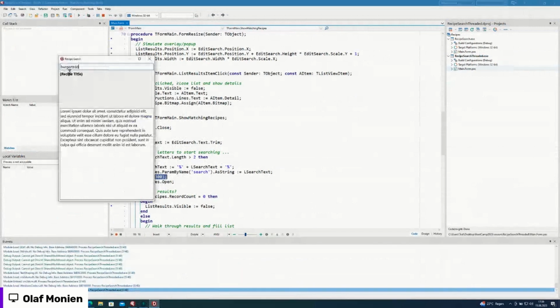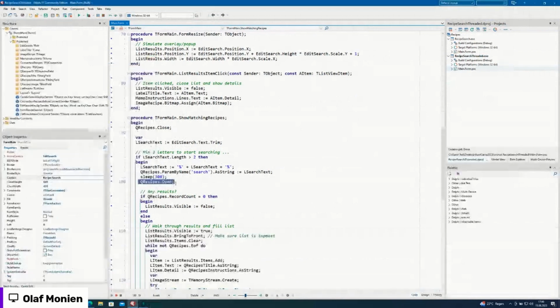You see, I can't really type anymore. I managed to put in burger. You see, there are delays and it's somehow not responding correctly anymore, just because of the 300 milliseconds of the whole query, and it's just 300 milliseconds.